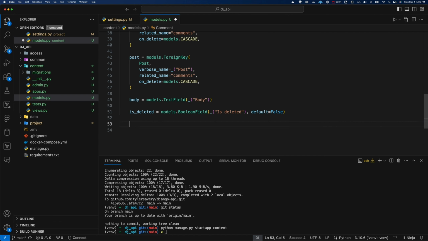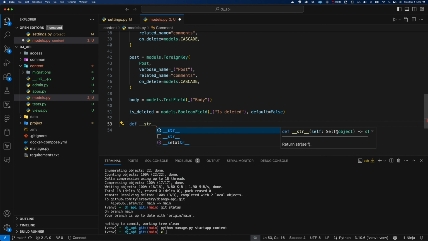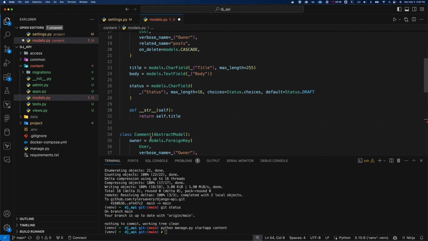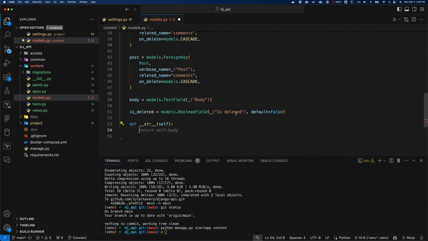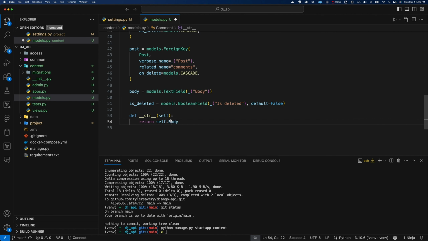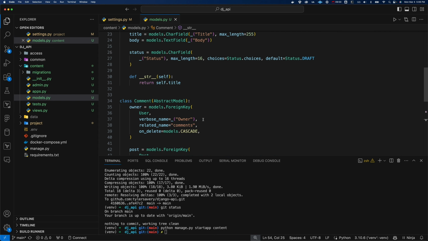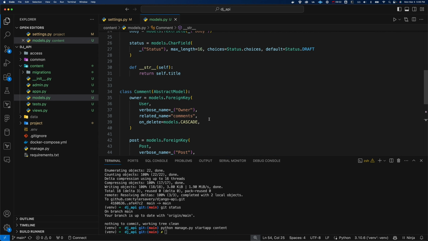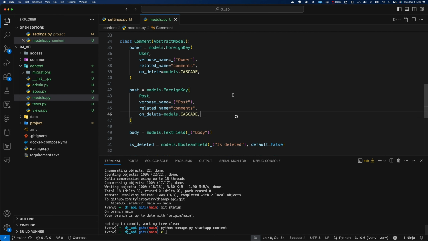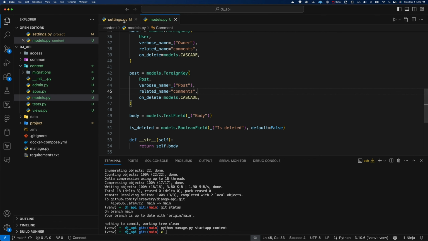And we want to do a string representation here. And the reason you want to do this is otherwise in the admin, these things just look funny. It'll just be called comment and then its ID. So it's a little nicer to do this. And maybe I'll show an example of what that does shortly. Okay, so we now have the comment model and the post model. I believe I have already added this to our settings.